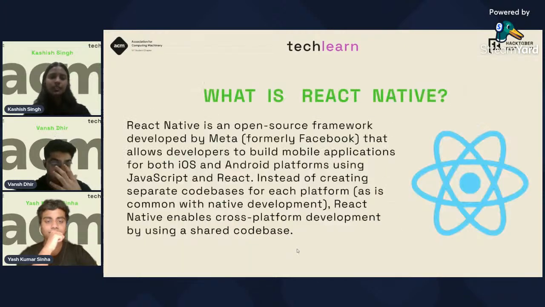So first things first, what is React Native? React Native is basically an open source framework which developers use to build mobile applications for both iOS and Android platforms. It also offers code reusability across different platforms while still ensuring a native like experience. So, what do I mean by native like experience? Native like experience is basically having a good user experience and a good level of performance.